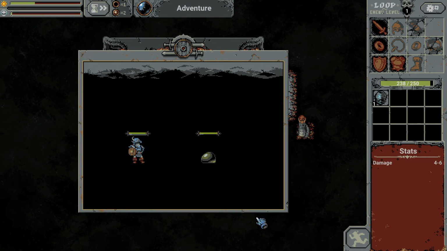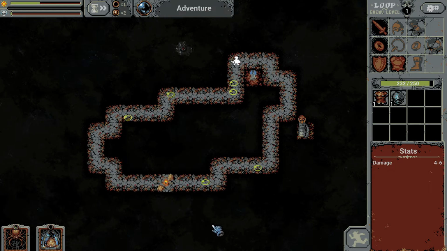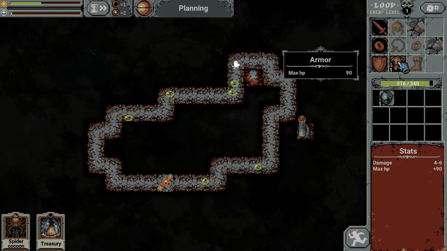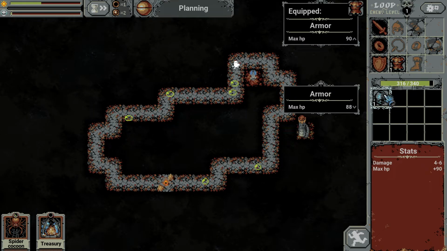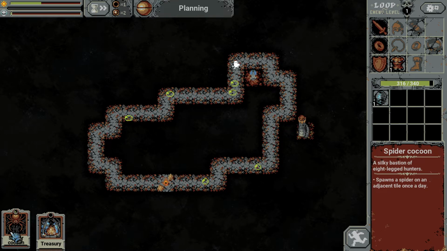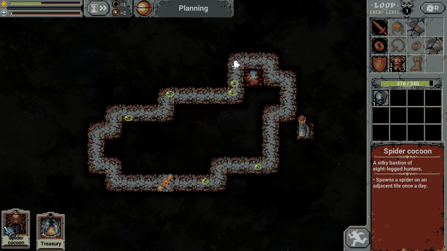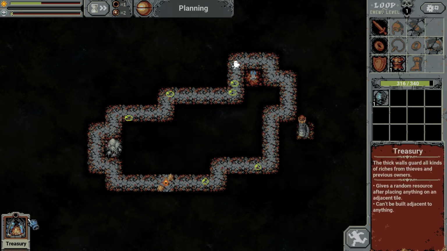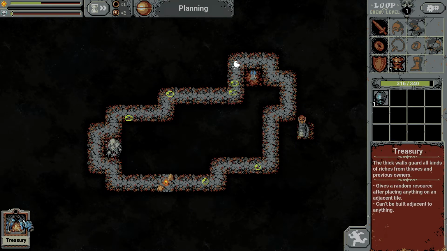This is 3 slimes in a row. Looks like I'm not fighting them all at once. I have seen some screenshots in the press kits that there's, like, multiple combats at once. Oh, baby. Max HP 90, max HP 88. I don't know if you can actually lose armor, so I'm just going to keep that in my inventory for now. A spider cocoon. A silky bastion of 8-legged hunter spawns a spider on adjacent tile once a day. Yeah, let's go there. Because I'll have a day before I get there.